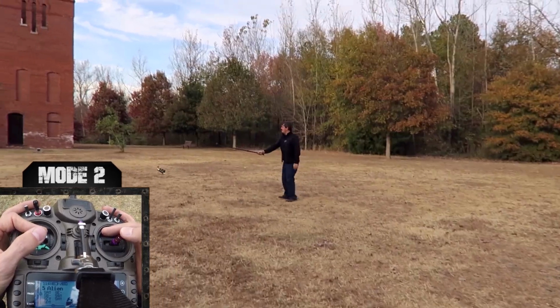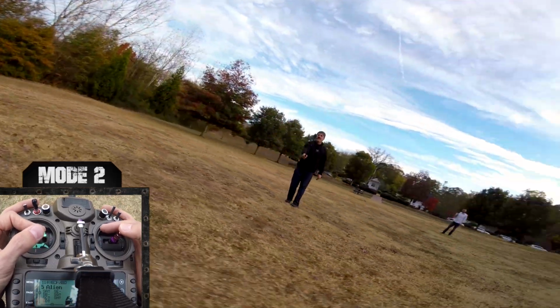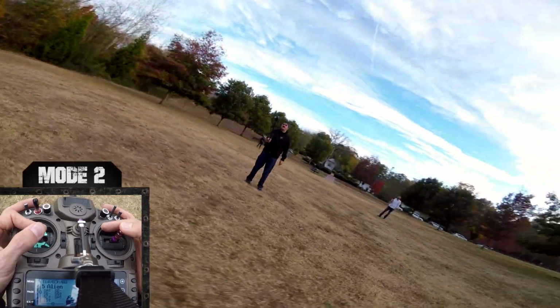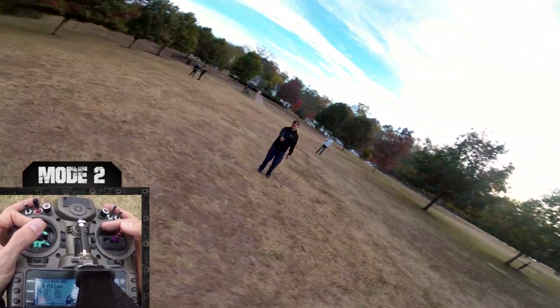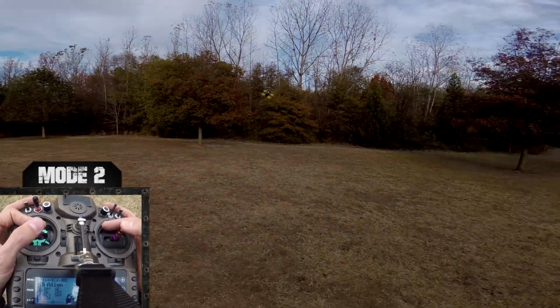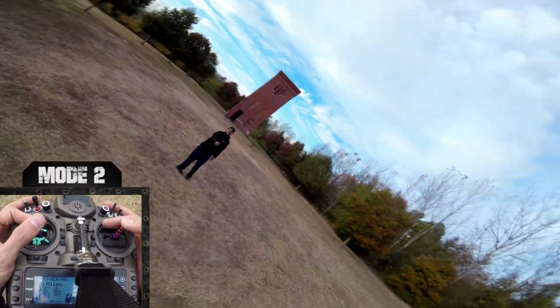Okay, so there's different types. There's counterclockwise, obviously clockwise orbits where you just go different ways. There's the flat spinning ones like I'm doing now. Now these you can't really do at a high speed, because if you start to pick up the speed, the quad starts to tilt a little. Now you can do these faster orbits where I'm getting a little bit of speed. I can ramp up the speed, but you see that I have to lean the quad a little bit more, and you also gain altitude. So if you want to maintain a low altitude, it's actually really difficult.